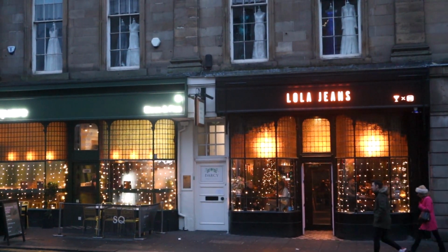Right, next up on the agenda is this Lola Jean's place just behind us, which is one of the most famous burger joints in Newcastle. We've had to book ahead to make sure we get a table. Apparently it's really, really busy and popular, so we're so excited. Literally dying for a burger. It is about 4 o'clock, because we don't know if it's lunch or dinner, but we were going to go in anyway and get some succulent burger. And snacks, and sides, and drinks.